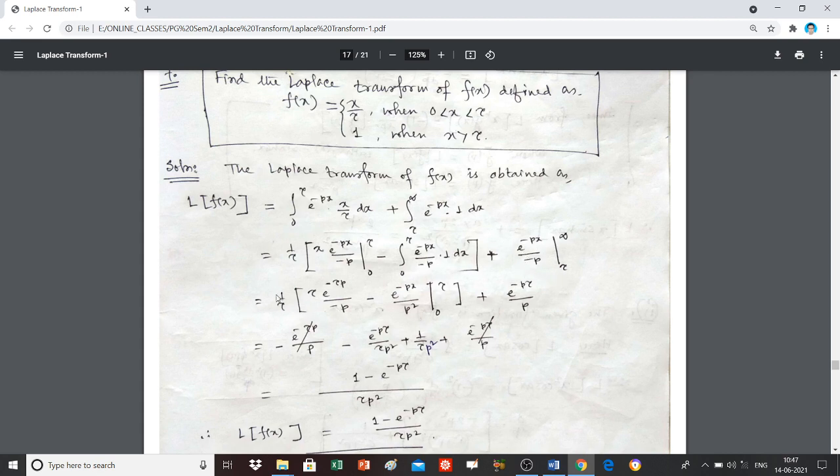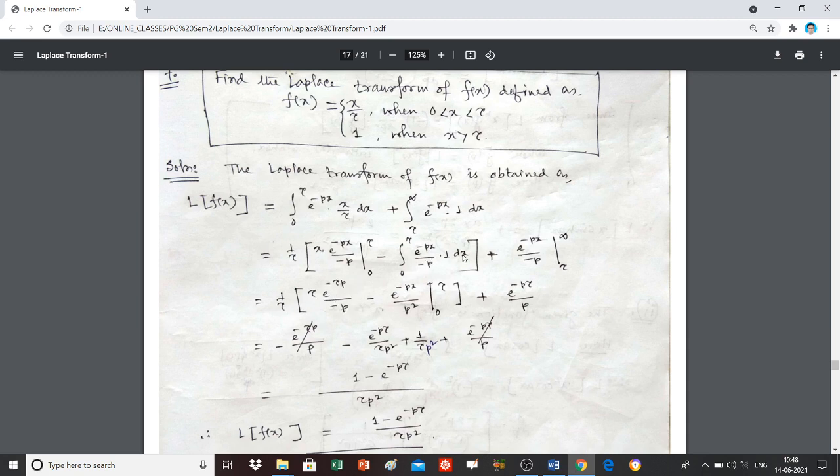So that is equal to 1 by tau here, and now just use the limits of this integration, or compute this one first. This is done using the limits 0 to tau in this expression, or in this term. So if you use tau as the upper limit in this term, then first tau, then e to the minus tau p by minus p, and when you use the value of x as 0, this will give you 0 result. So this term will provide you tau e to the minus tau p by minus p.